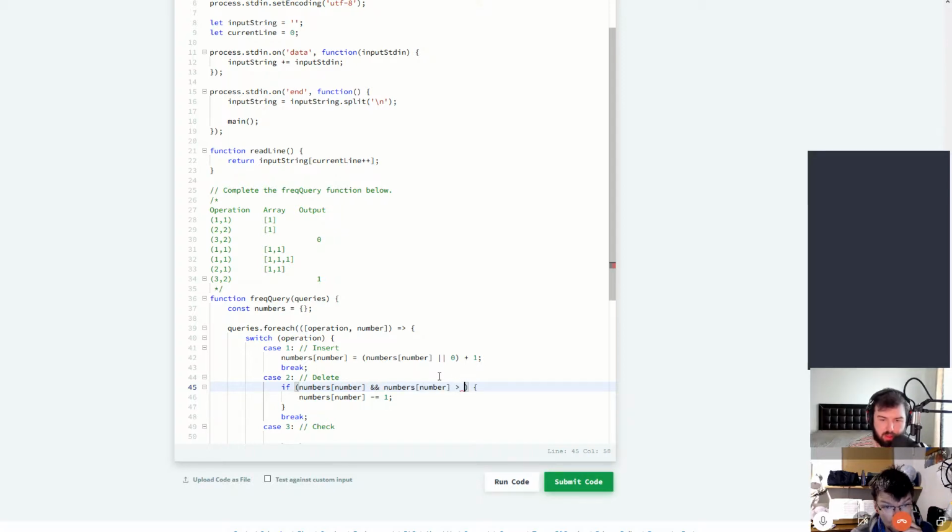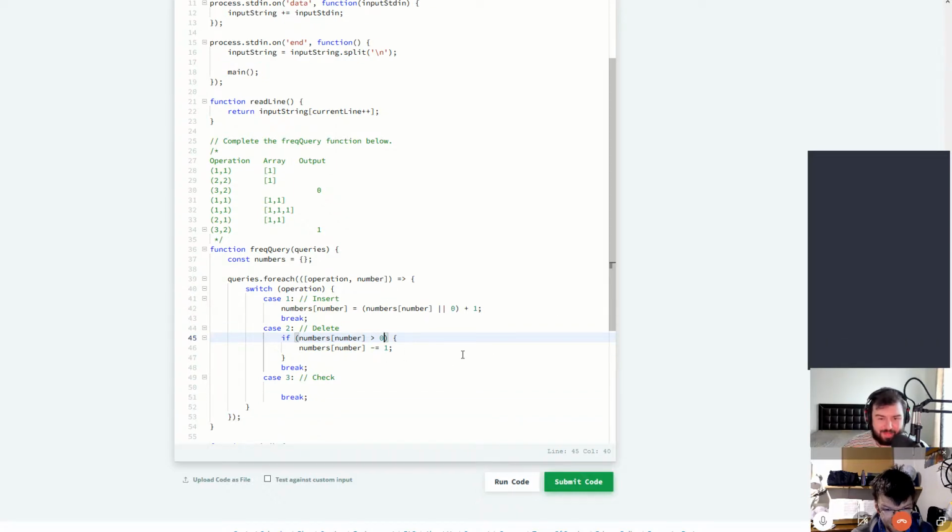So it exists and it's greater than 0. I think we can leave just this one, because if there is no value, it's not greater than 0. I was saying the right thing but writing the wrong code. But this time I fixed myself. So we reduce the number.